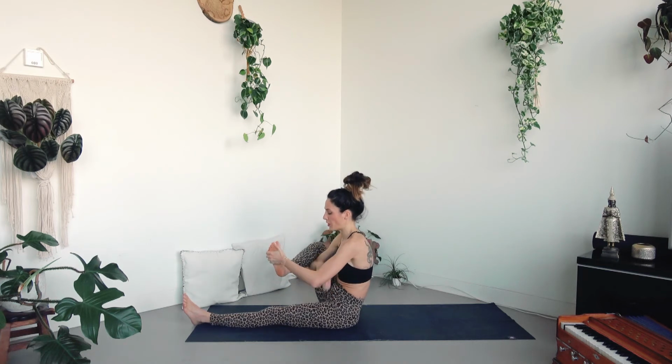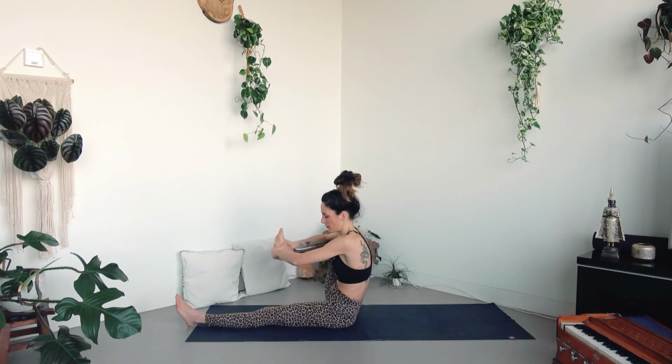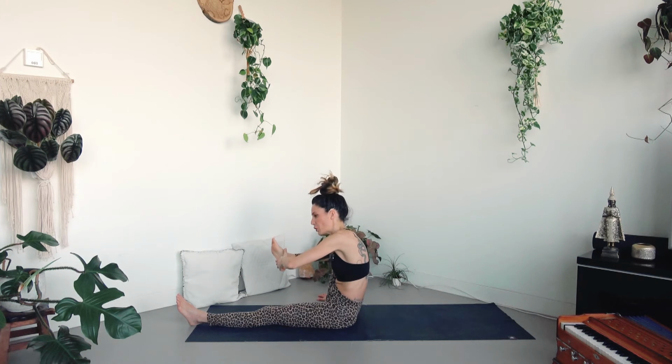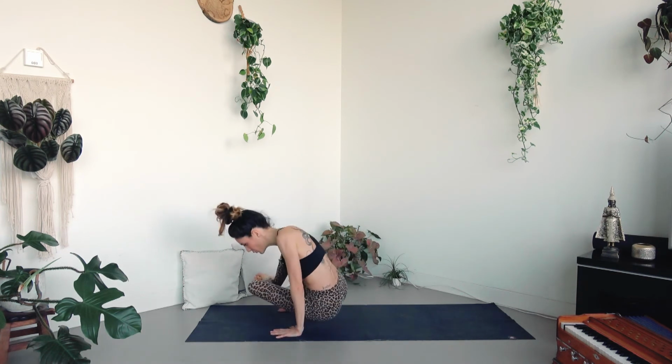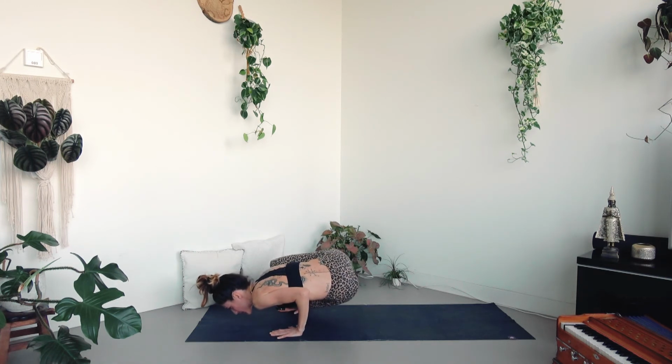Open a bit more now with your right knee back. You can keep your right foot with your right hand, pressing back. Maybe pressing up toward the back of the head. Keep opening in here like you would do in a compass pose. And then release your right leg on top of your right arm or right shoulder. Both hands down on the floor. Hook the left ankle on top of the right. And then hop to the front as you would do in crow pose, moving even forward and maybe extending the legs to your right.